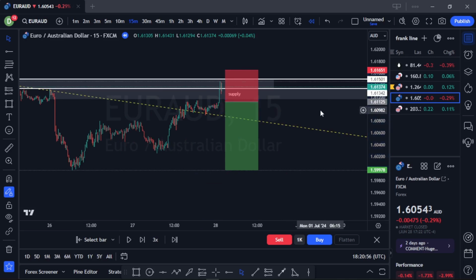So now I have a solid 1:2. Me, I don't necessarily care about how many pips I'm using for my stop loss. If the stop loss position looks too big for me, one thing I do is reduce my lot size, because once I see a setup play out, I see a profit opportunity, I'm going to take it. But one thing I'll do to make sure that I don't lose extra in case the market doesn't go my way is simply reducing the lot size I use, by reducing how much I'm risking for it.